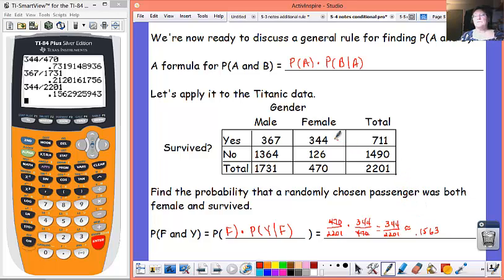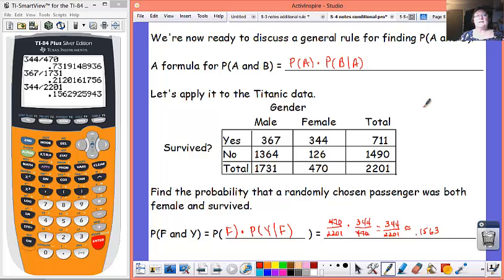Ladies and gentlemen, I think it's important for us to stop here and say, when we did this before, we got like 3/4 of the females survived, right? That was a much higher probability than this. However, now we're saying, what is your probability of doing both things? Being a female, of which there were very few on this boat. So if a lot of very few survived, that's why this number is so low. There were lots and lots of men, way more males than females. So the two conditional probabilities, the given and the and, they're very similar. They look at the probabilities from a differing perspective.